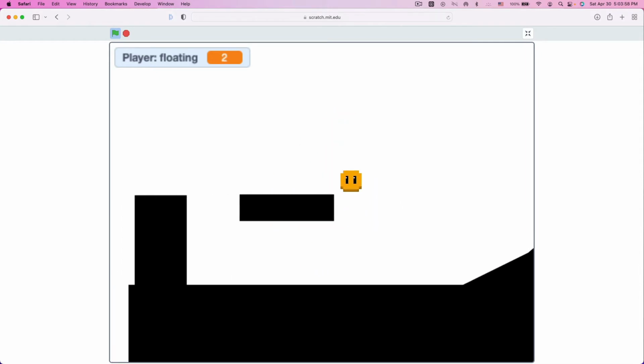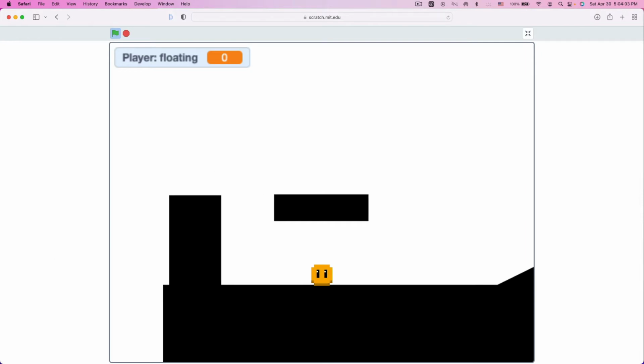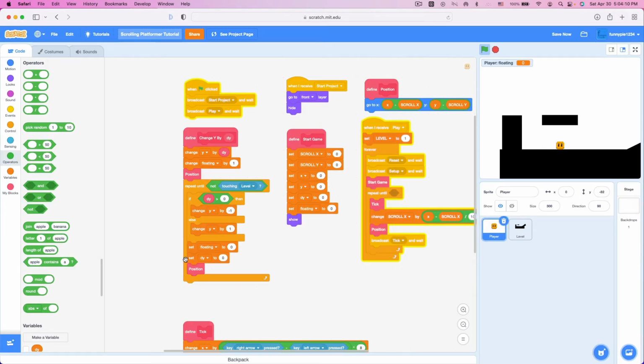Now, this might be an interesting game mechanic. You might want to have this, but I want to fix this because that's not very nice, is it? So how do we fix this? Well, we are always setting in air to 0, meaning we can jump again, right?